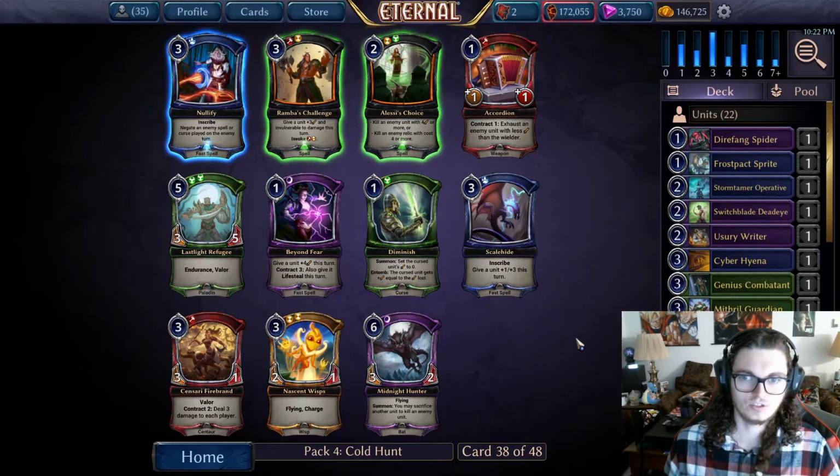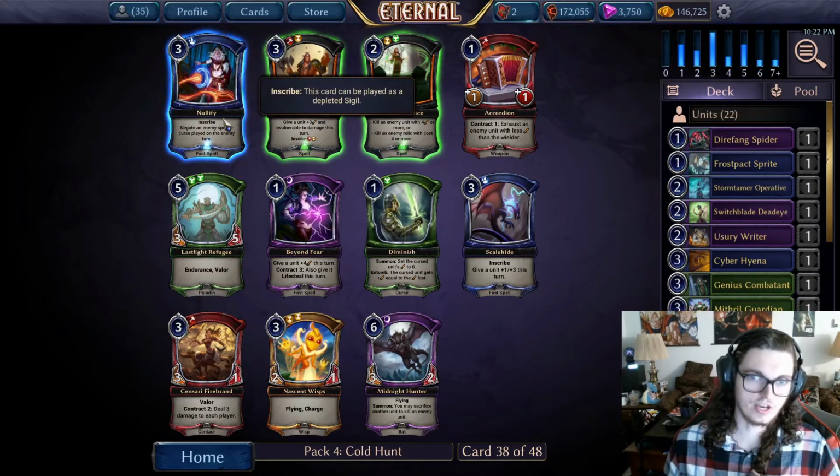I could use more Inscribe, but the question is if I want Scale Hide or Nullify. Guess we'll rock Nullify.